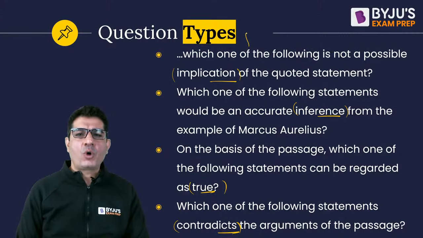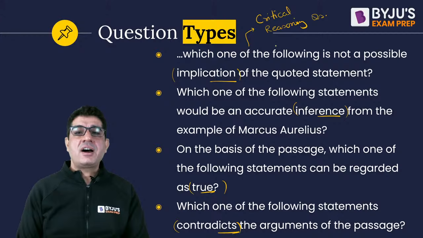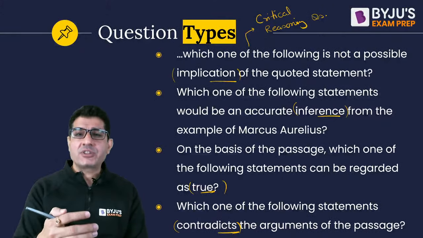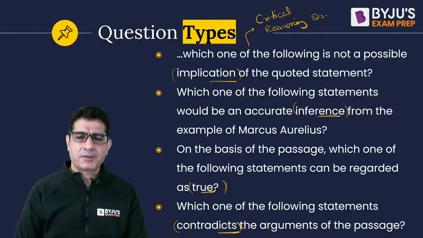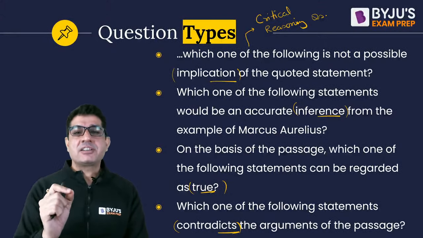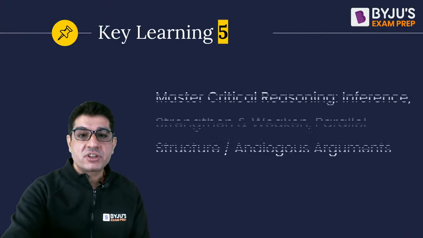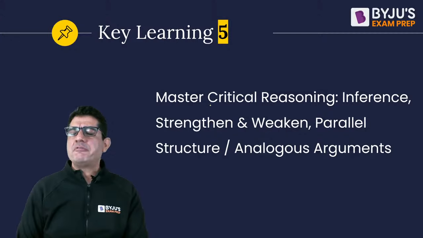These are all critical reasoning questions. They are disguised as RC. Instead of giving you a separate section on critical reasoning, the examiner gives you a lot of critical reasoning questions after the RC passage. So the exam asks you a lot of CR, which is disguised as reading comprehension, and therefore I will very strongly recommend that you master critical reasoning.